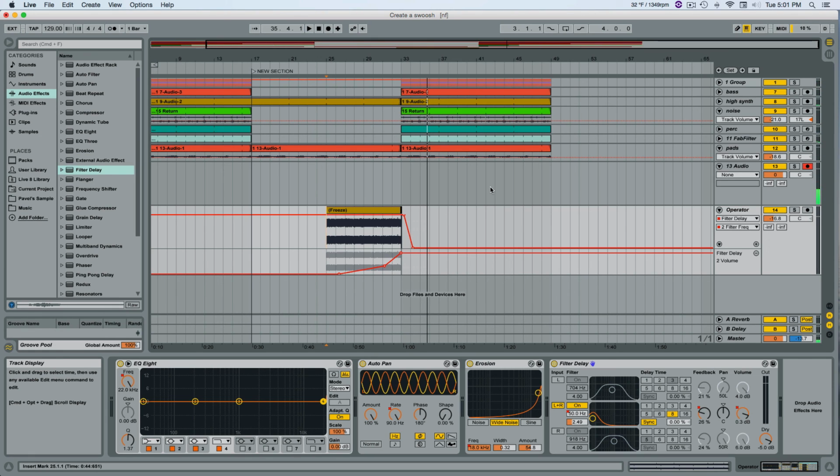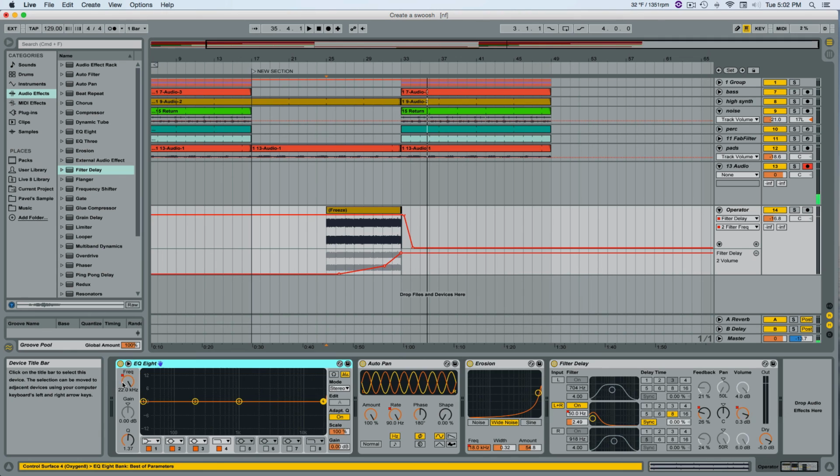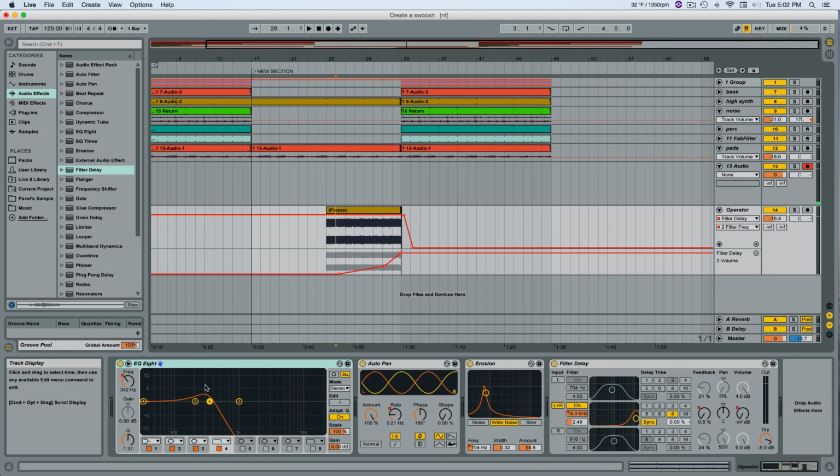Yeah, I think it needs some work, but you get the picture. These are some creative ways of making your own swells, and obviously I would have to spend a lot of time to be happy with something. You can just pick stuff and automate it, with that white noise. Make sure of the EQ though, that's the main step. The EQ swell, the frequency. See right here, this thing coming up like that. That's what that's about.